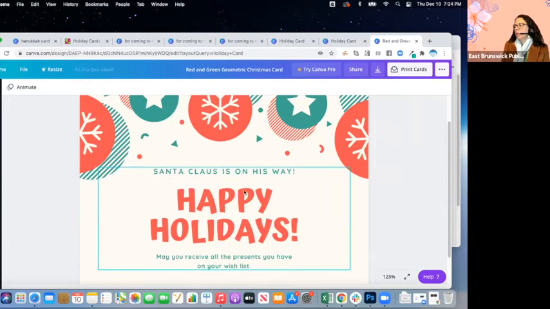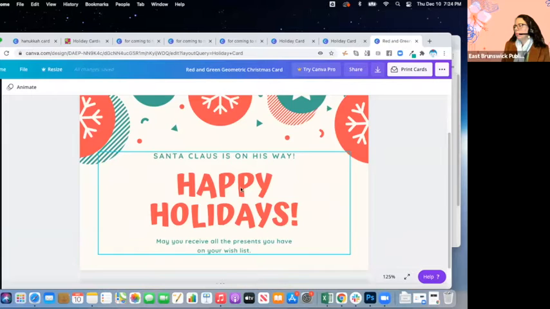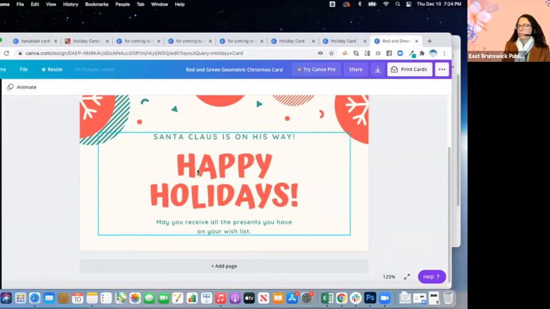So let's start with the text. So we're gonna go here to this big box, and when we hover over it, the box will show up. So see, it's gonna show up. When you wanna edit, just click on it.